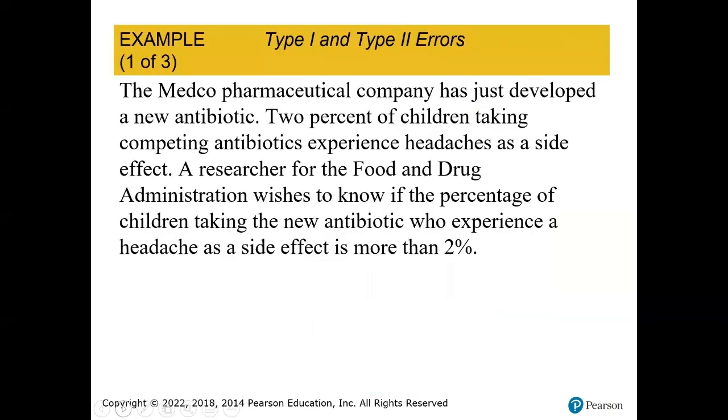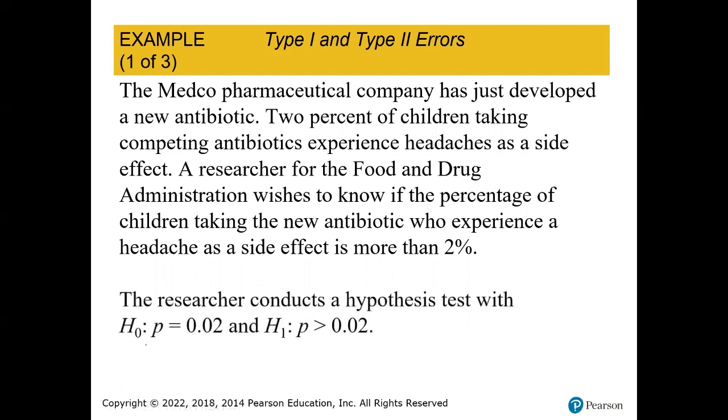The Medco pharmaceutical company, with that new antibiotic, we said the old antibiotics had a 2% chance of getting a headache. And they want to see if it's now more than 2% with this new drug. So we had our initial hypothesis here that what we know is that every other antibiotic has a proportion of 2% for headaches. And we think this is now more than 2%.